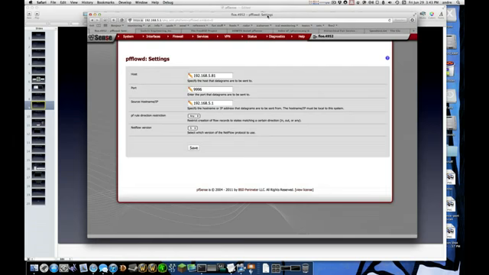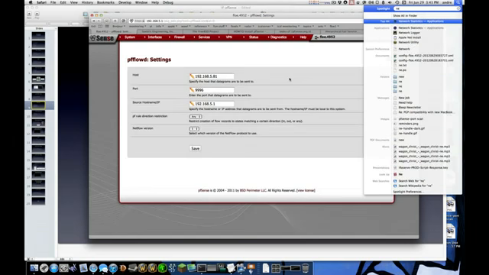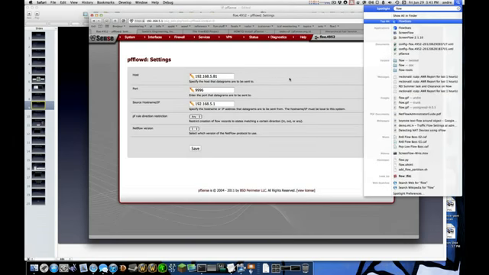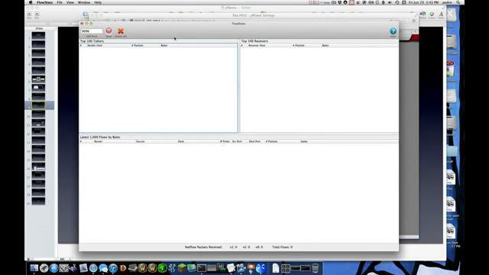So there are at least two parts to a NetFlow workflow. You have the NetFlow emitter, the thing that produces the NetFlow data from the actual traffic that's being observed, and that's what pfflowd is. And then you have a NetFlow collector, which receives the information and then perhaps visualizes it somehow. In the case of macOS X, there is a little collector called FlowStats, and I'll start FlowStats here, and after a couple seconds it should start receiving NetFlow data.